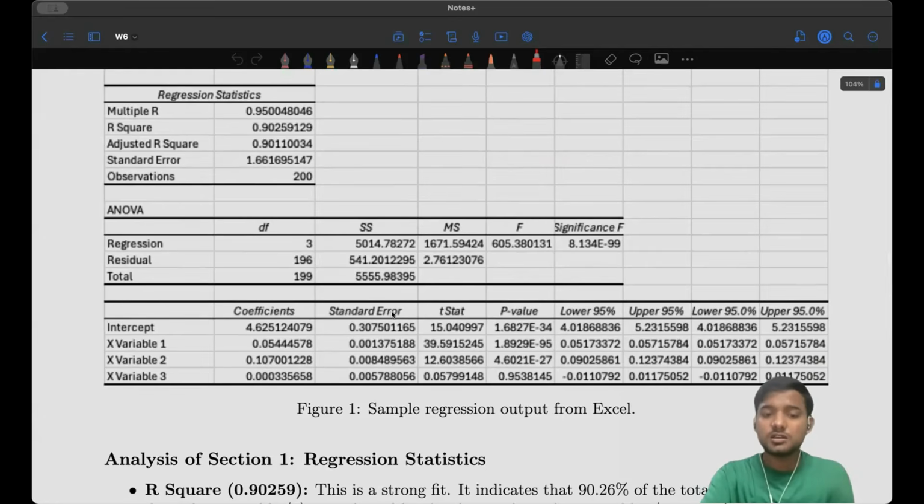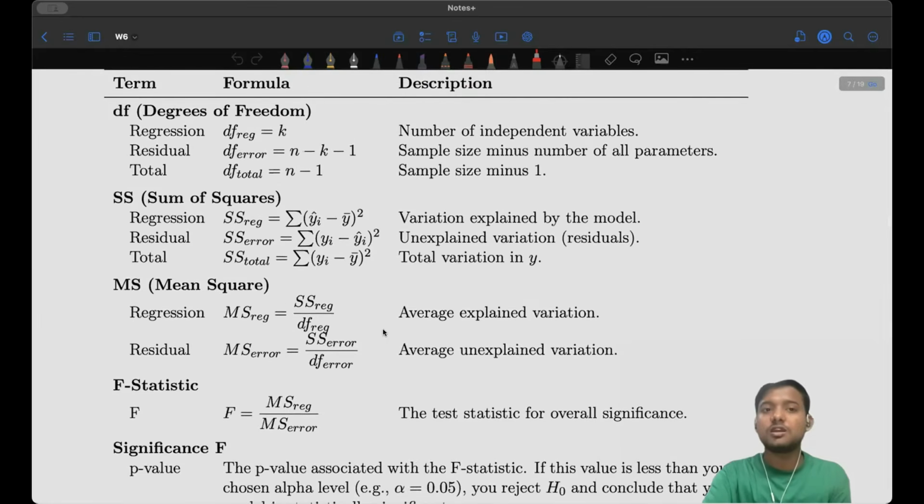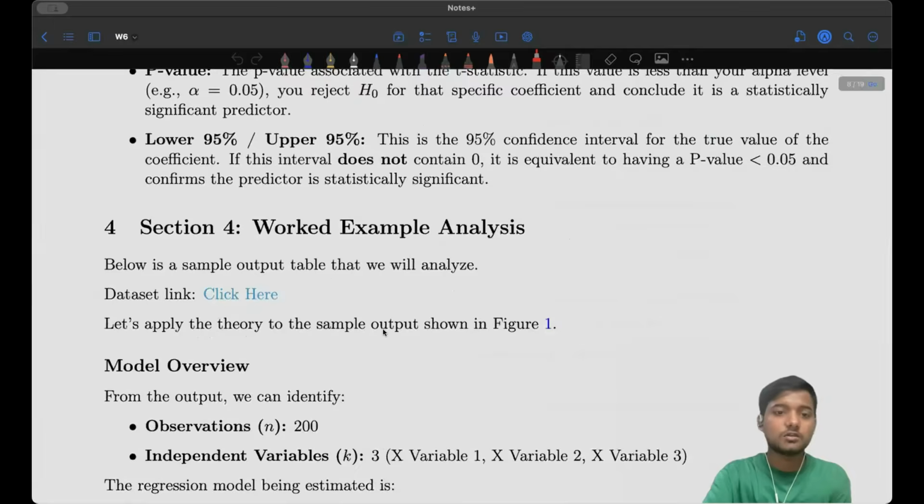So how can you predict it? You will have to construct the equation from here. Or maybe they can blur out something, so then you will have to do the work. If I blur out this, maybe I can calculate the coefficient from the standard error and t-statistic. So all these relationships and formulas which you are seeing here, please remember them, and remember the relationships in words as well, because that is also very important.